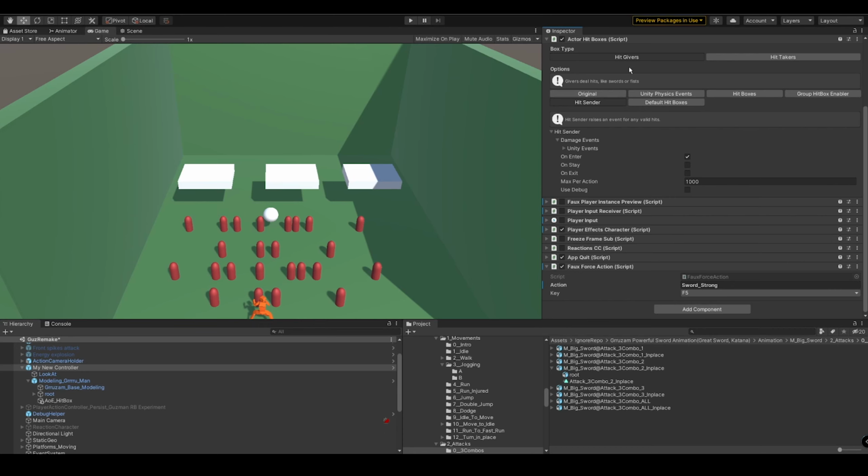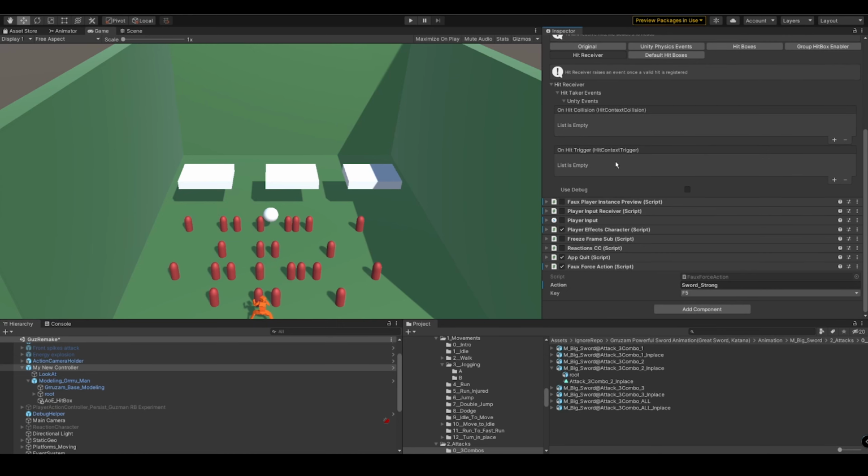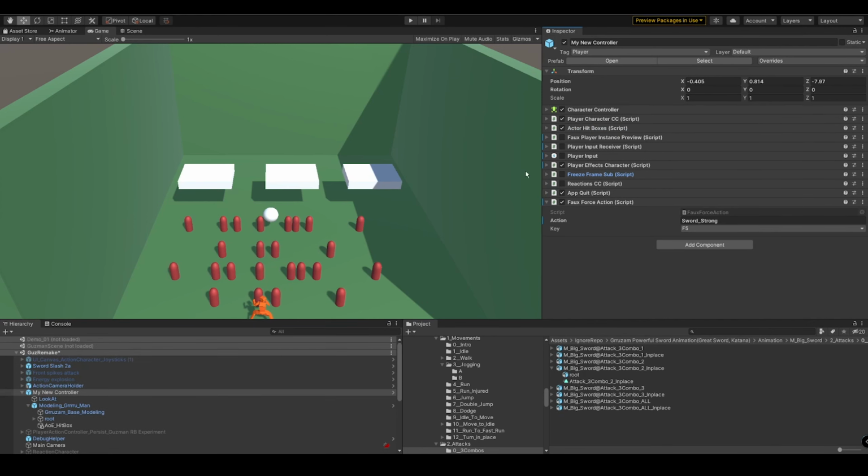Similar stuff like on this hit sender, if you switch over to hit takers, hit receiver, you could register to when this thing got hit using these Unity events. There's also C# events you could subscribe to, and there's also base classes that you can override.